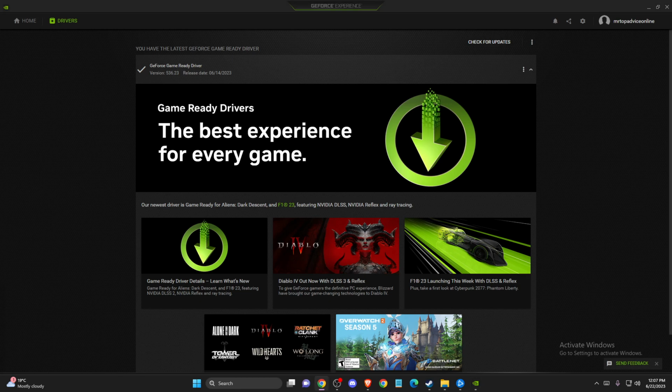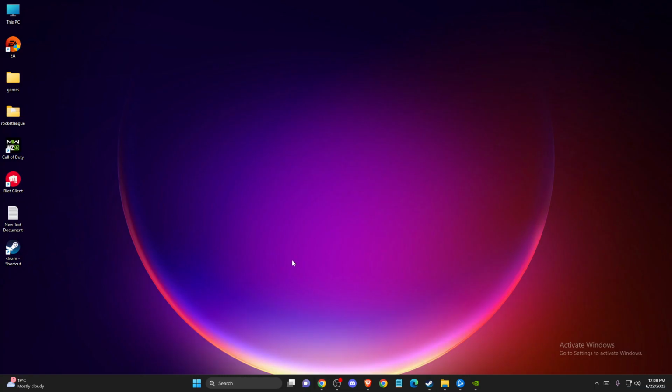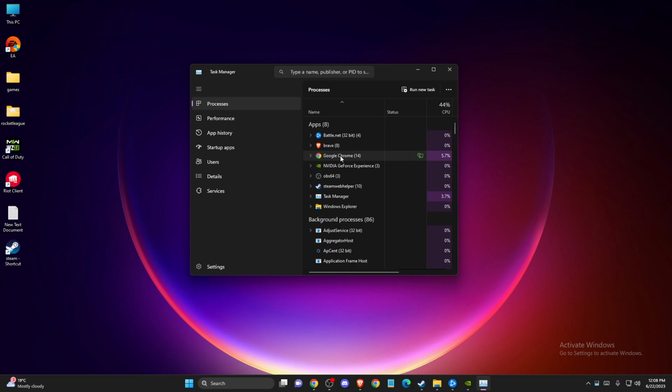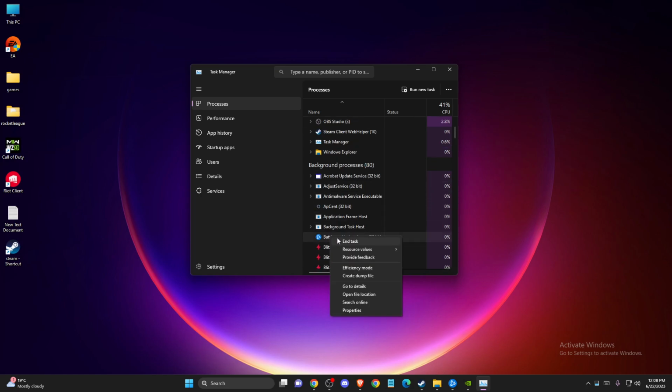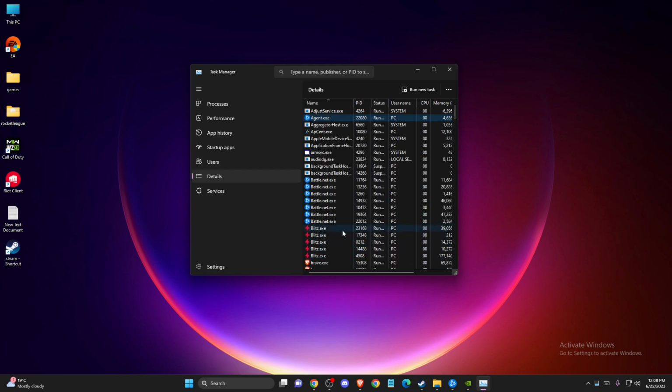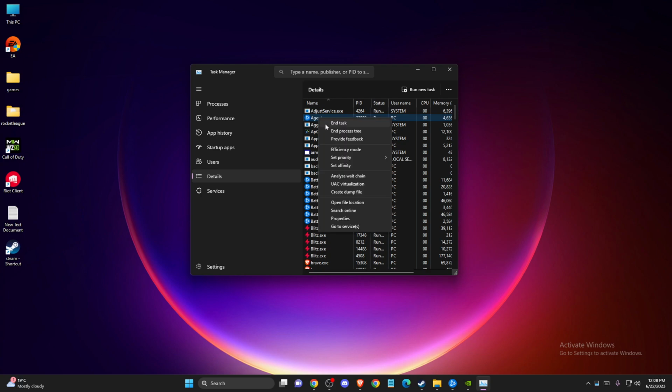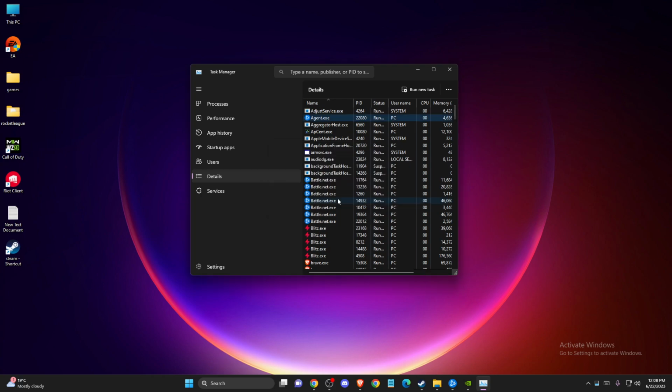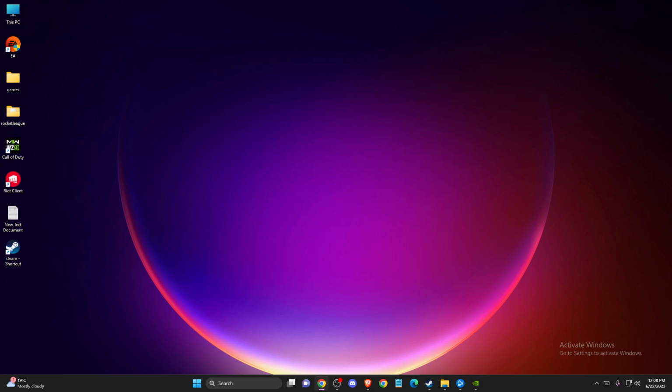And if the problem persists, then run Warzone 2.0. Once it's running, minimize your game and then open up Task Manager. Let's say this one is our Warzone game. So what we need to do here is to right click on it, go to details, but here I don't see it. Let's go on battle.net and then go to details. And once you see your Warzone exe file, right click on it, set priority to high, right? And then you need to look if the problem persists or not.